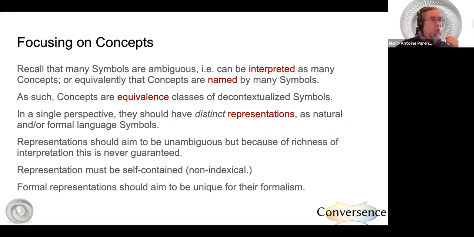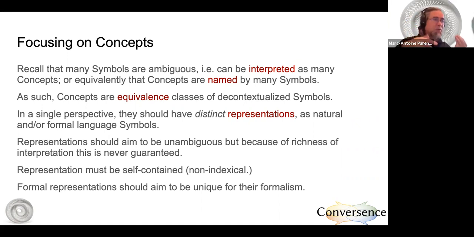reasonable to require that the representing symbols never point to many concepts, because often new interpretations can be discovered a posteriori. So it's entirely possible that a symbol is representative for the concept, but could still be interpreted as other concepts, as long as it's not a representative of these other concepts. So the aim is to make that unambiguous. And if there's ambiguity, maybe you should choose a new representative. The representative can be modified.